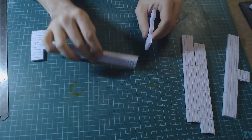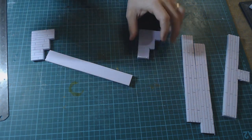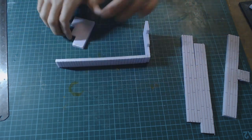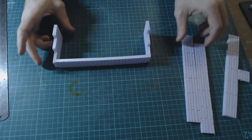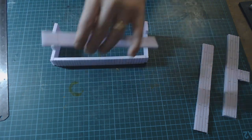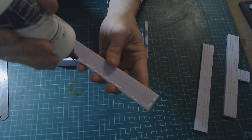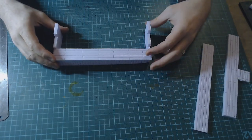Assembly of it is quite easy. I'm going to get some glue, a bead down this end, and a bead down this end. So I'm just going to pop that up there and pop that up there. Fantastic. Next, you just put the seating on. So for that, glue around there, glue there, and glue down the long end. There we go.